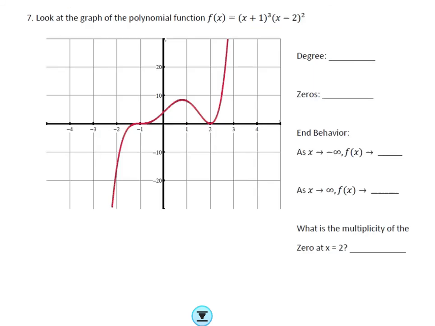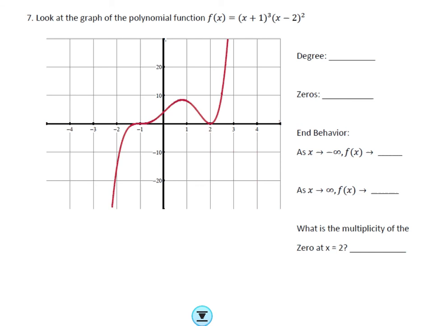So again, if you feel like you're understanding this, pause the video and try the next 2 problems. If you're not quite sure, follow along with me for these next 2 as well. But if you feel confident, you want to try it yourself, pause now.